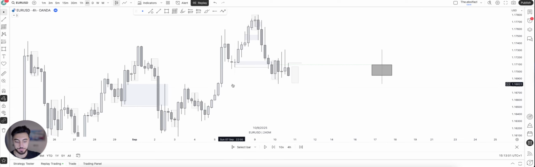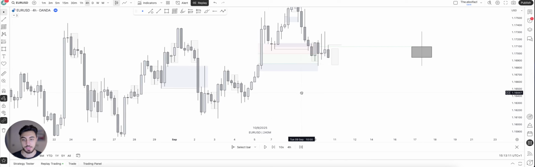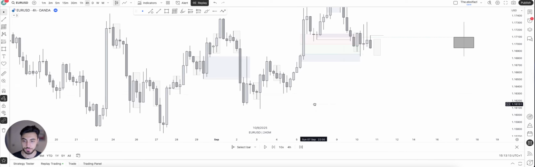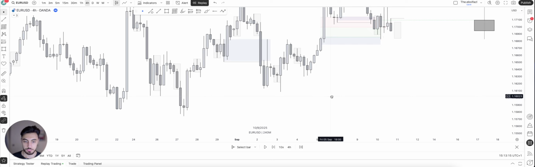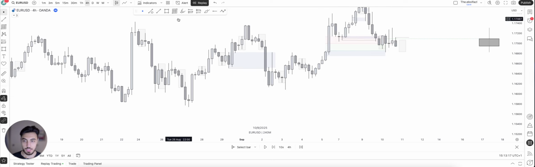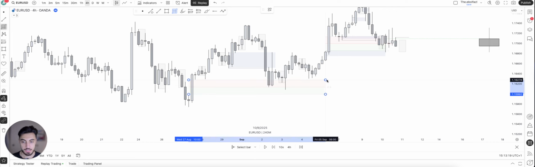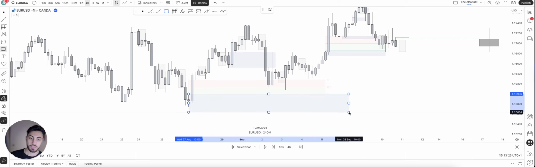Again, there is a gap here. This is an imbalance fill. We don't care if price filled to 50%. We are talking about the fill, imbalance fill, right? I can show you one more also. See, one example here. This is an imbalance fill, price 50%. We don't care about the 50%. The only thing that we care about is the fill area.